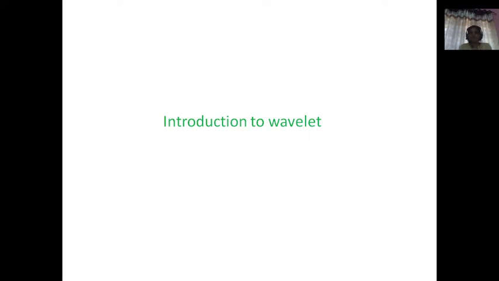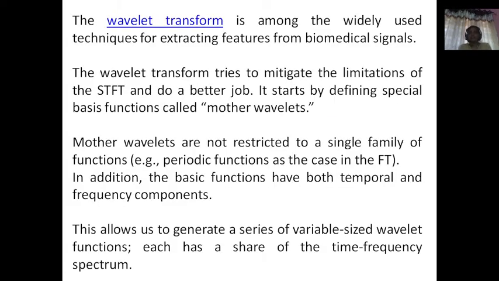Introduction to wavelets. The wavelet transform is among the most widely used techniques for extracting features from biomedical signals, as well as radar signal processing and speech signal processing. The wavelet transform tries to mitigate the limitations of the short time Fourier transform that we discussed previously, namely that time localization and time-frequency localization are not possible, and it does a better job.